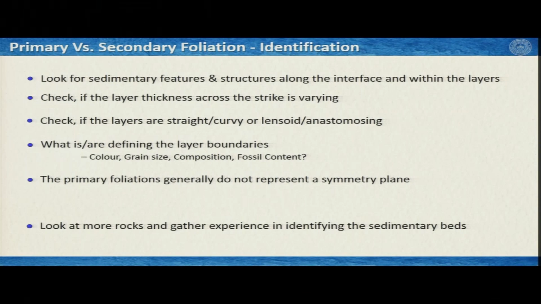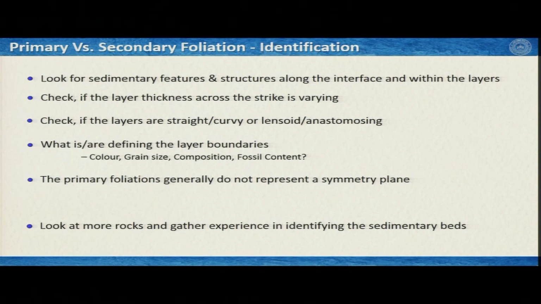So, here is a summary of how to differentiate or identify secondary and primary foliations in the field. First of all, it is something that one should always think about when they go to the field: what is the primary foliation and what is the secondary foliation, how they are oriented and so on. This is an important part of studying structural geology in the field. So, the more you go to the field, the more you see the rocks, the more experienced you become in differentiating primary versus secondary foliations, but here I try to give you some clues or hints on how to figure these out in the field.